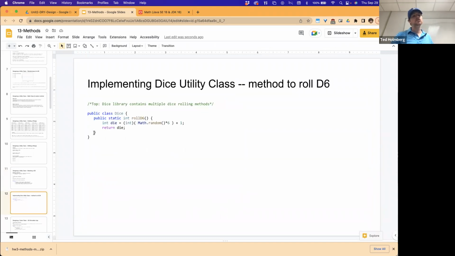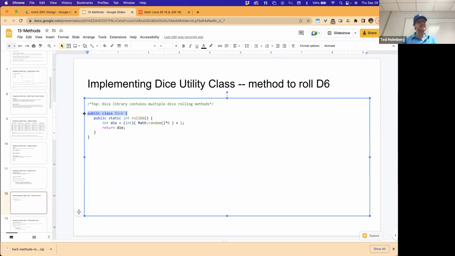Okay, so let's actually start building this out. Well, actually, that's completely built out. So this is what that would look like. I would have my class here, public class Dice. I would create inside of there a static method, because again, these are all supposed to be stateless methods. These are stateless function methods that we're doing because they're going to return back some data. They don't require any input.